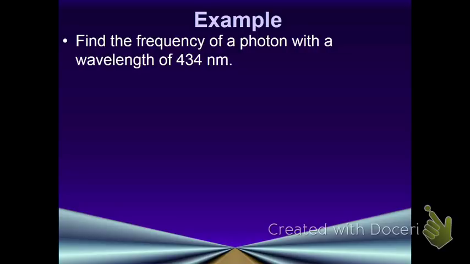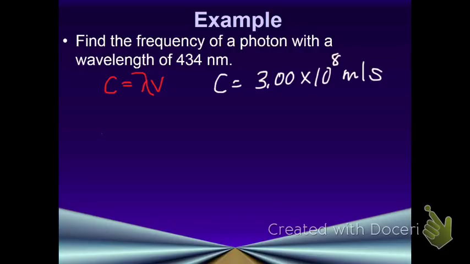So we know that we have the speed of light equation, and I'm going to switch to white. I think that might be easier to read on this dark blue background. We know that c is equal to 3.00 times 10 to the 8th meters per second. So that is a constant, so we will not be using that to determine our sig figs in our answer. What we will use is the wavelength, because that's what's given to us. So of course this has 3 sig figs, so that's what we want to put our answer in.